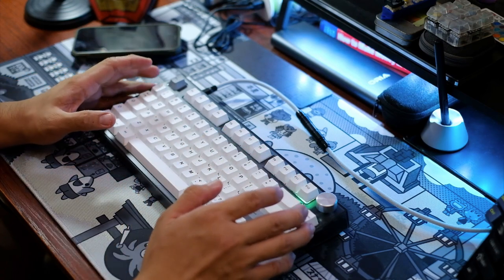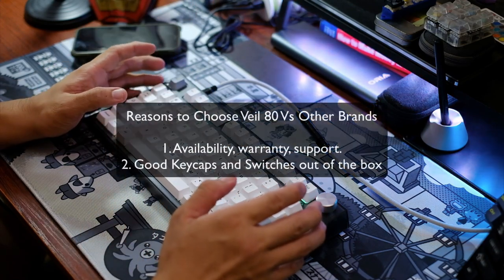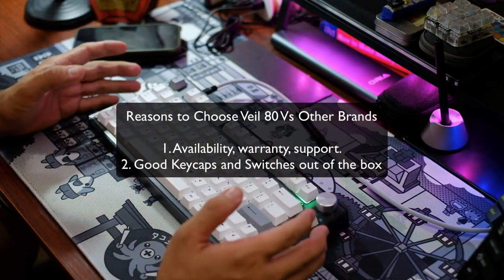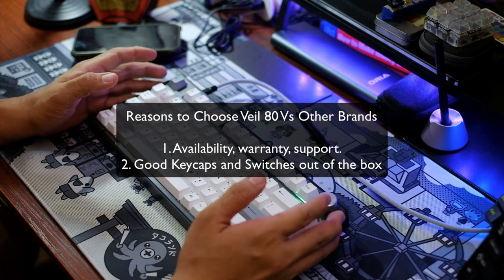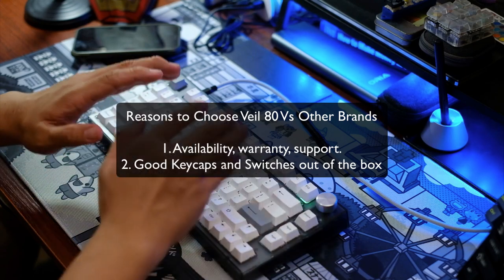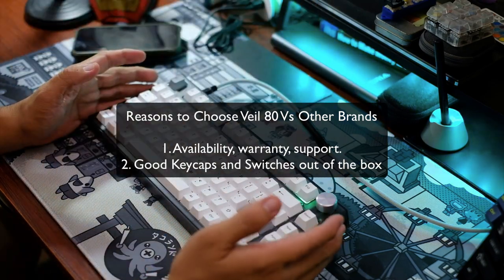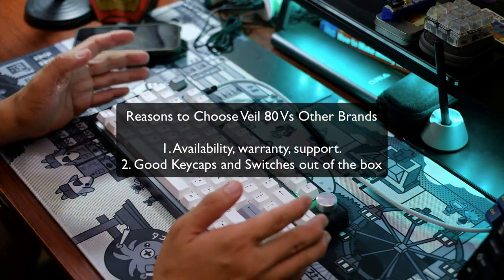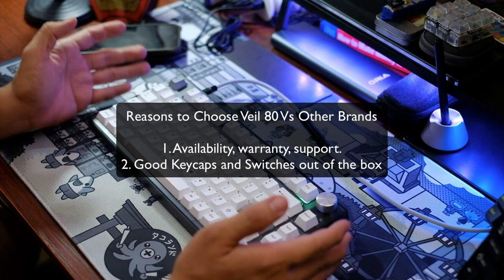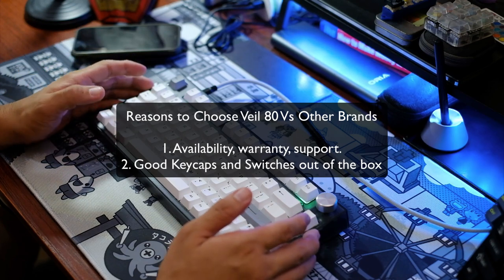There are two main reasons why I would choose the VL80 over the competitor brands. Number one, it's locally available with warranty and support from Tecware Philippines, and that means a lot, especially for those beginners who are spending their hard-earned money for their very first keyboard. That's very important. Unlike other competitor brands, Lychee or Akko boards that you order from Shopee and ship from abroad, this one has local supply and availability. You get it very fast. My unit came in after 3 days of ordering it. So if that is important to you, then the VL80 might be the better choice.